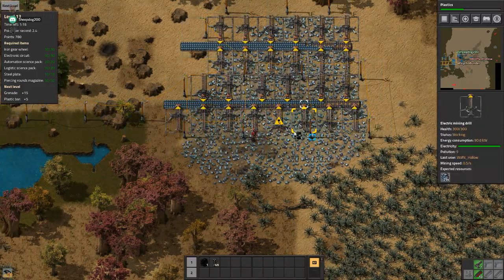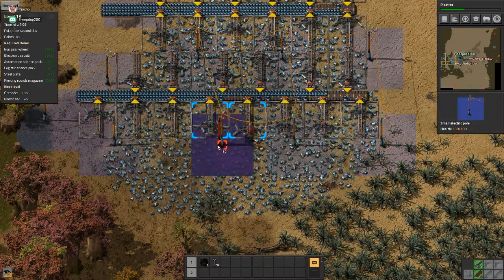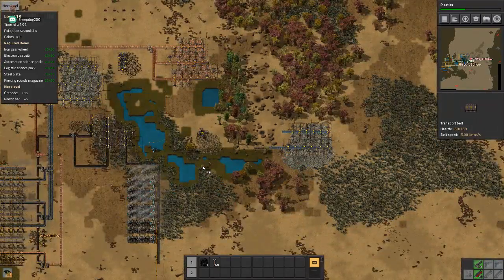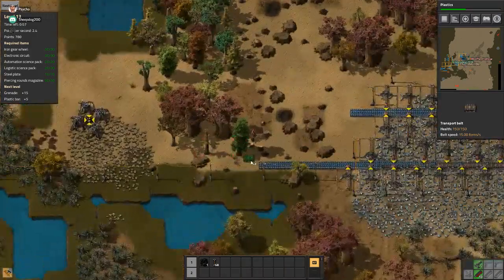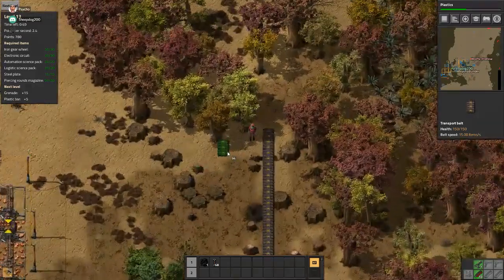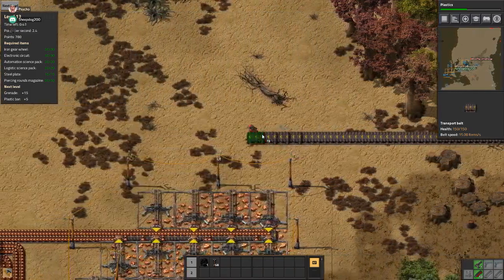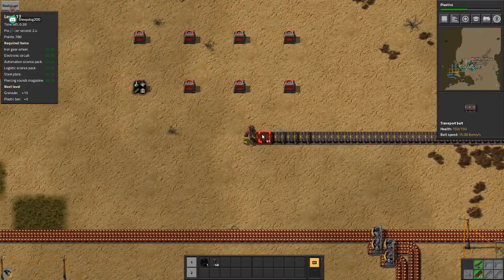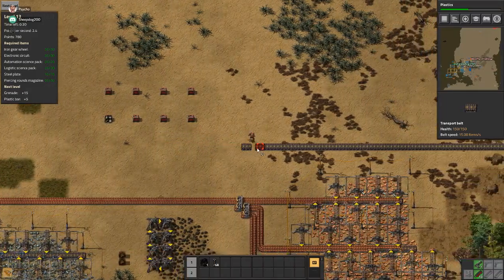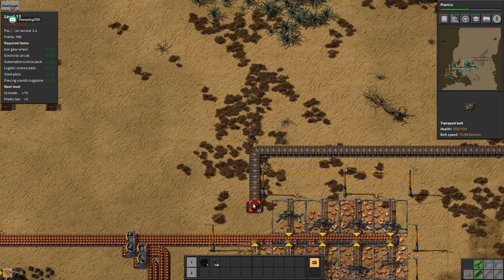Steel and stone bricks. Steel plate. Another three. Come on. Alright. If you've got any steel on you, I just need to make a couple of tanks as well. No, I've got nothing on me at the moment.